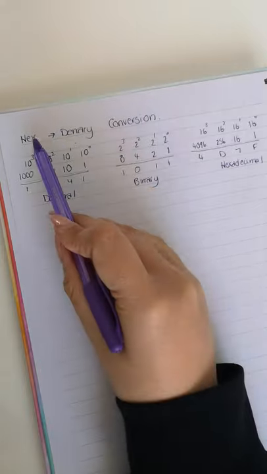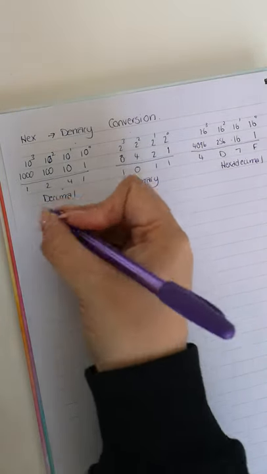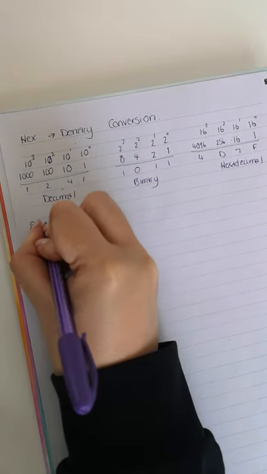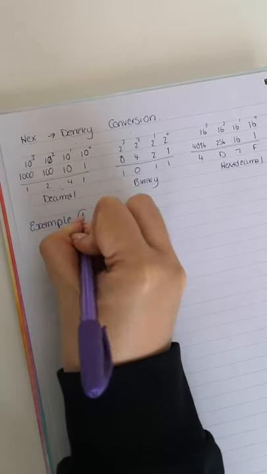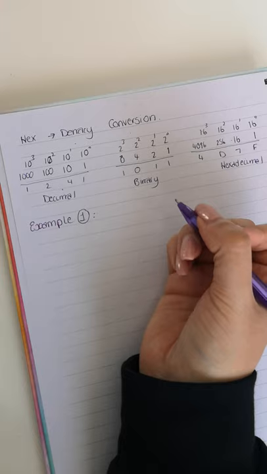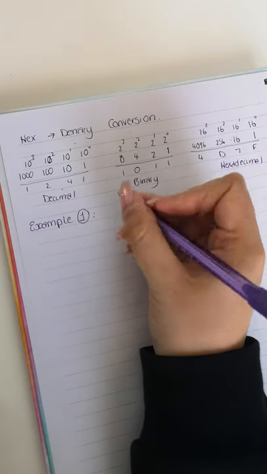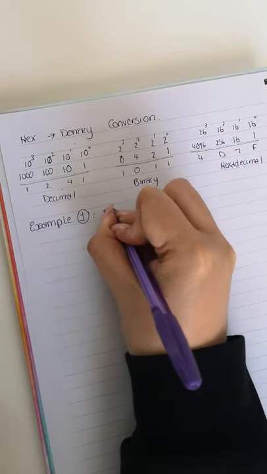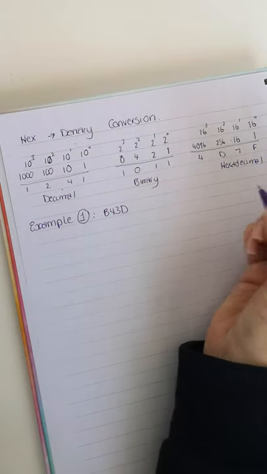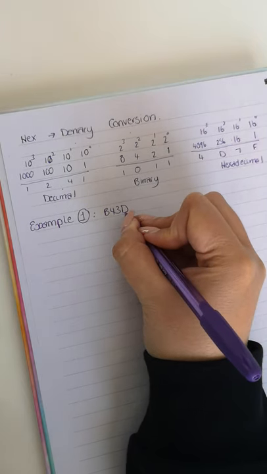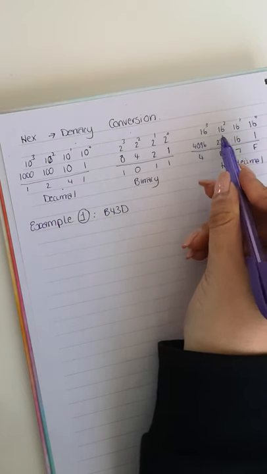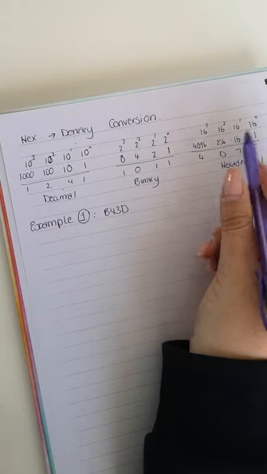Okay, so what we're going to do is an example of this hex to denary conversion. So my first example, example one, is a number we're gonna do, B43D, because I thought that was quite funny, right? Before 3D, back to the Stone Ages. So what we need to do is, it's got 1, 2, 3, 4 characters. So we're using the same four column headings, okay?